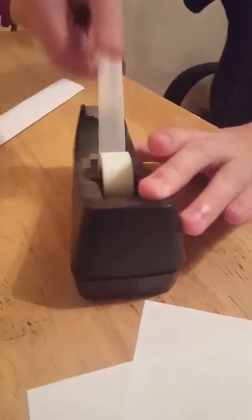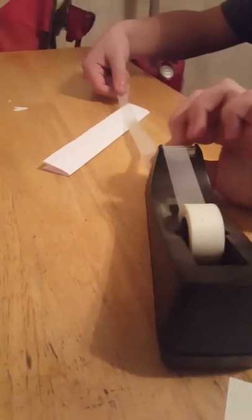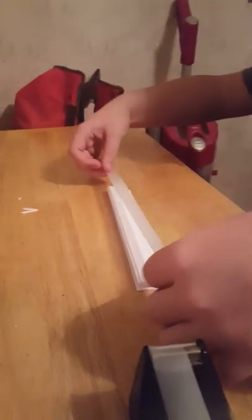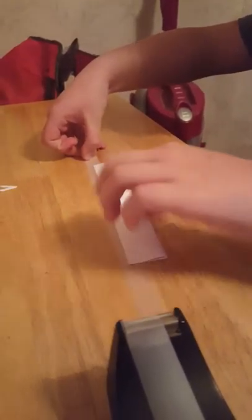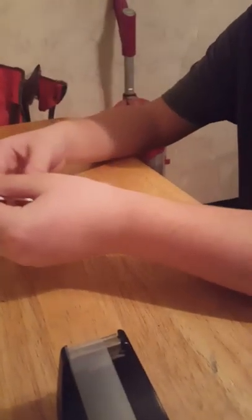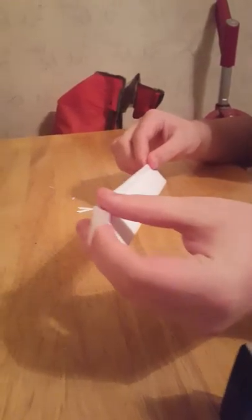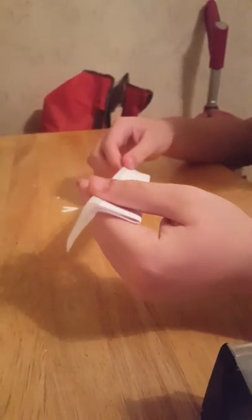So this is the first thing you're going to need. Then you're going to take tape — you don't need that much. You have to buy me my tape — I already used a ton of duct tape today. The tape is only about five dollars; Scott's tape is like twenty.